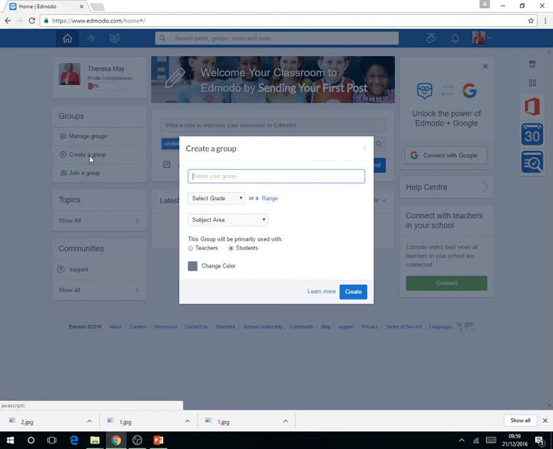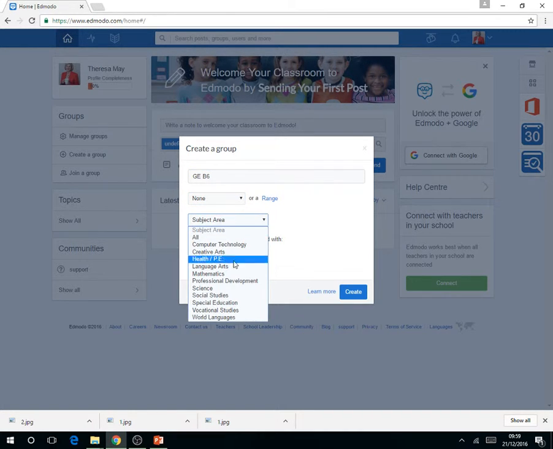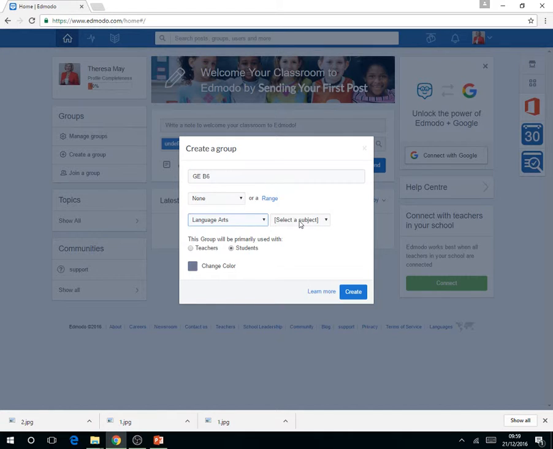If I click on create a group, it asks me to name my group. I'm going to name my group GEB6, select a grade, none, subject area, language arts, select a subject, ESL. This group will be primarily used with students. Do I want to change the color of the group?